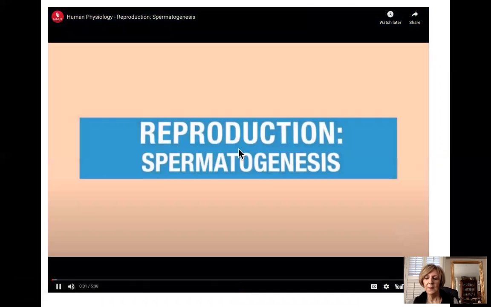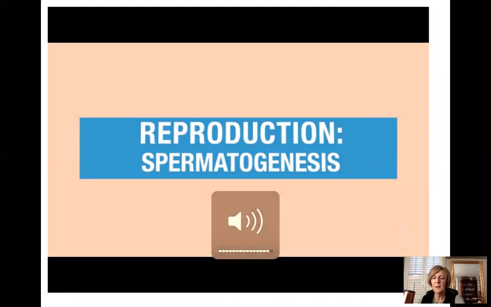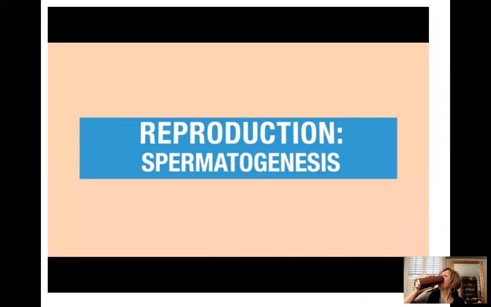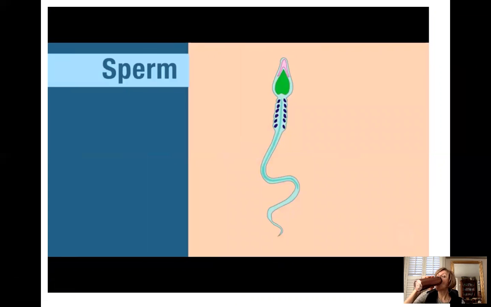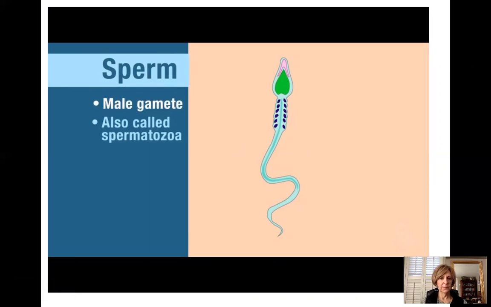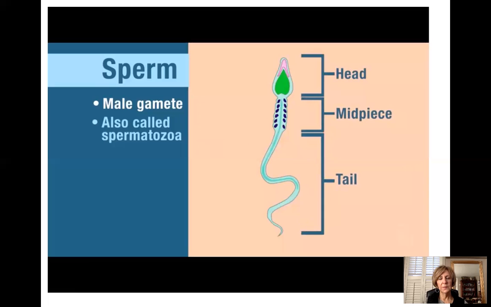In this video lecture, we are going to be studying sperm and their development. Okay, so just starting out with the sperm, and remember that sperm are the male gamete. And also be sure that you understand that sperm are also called spermatozoa. That's the same thing. So if you hear the term spermatozoa, we are referring to sperm. Okay, so let's look at the morphology and what some of the important structures are associated with the sperm. So you have three different regions. There's the head, the midpiece, and the tail.